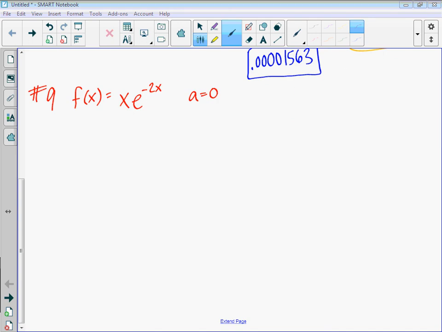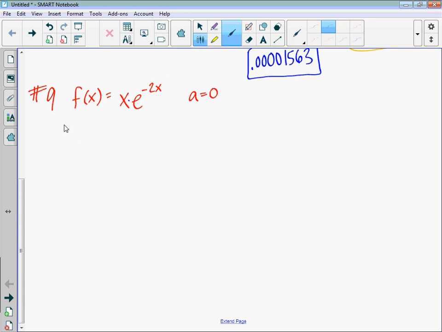Okay, so number 9: find the Taylor polynomial T sub 3 of x for the function centered at a, and then graph the function and T sub 3 on the same screen. So we have to find our Taylor polynomial to the third degree. Did you just try the derivative? Yeah, and the derivative here, you'd have to do a product rule, and it gets kind of messy. You could do it. Oh, I gotcha, you move this to the denominator and do the quotient rule.